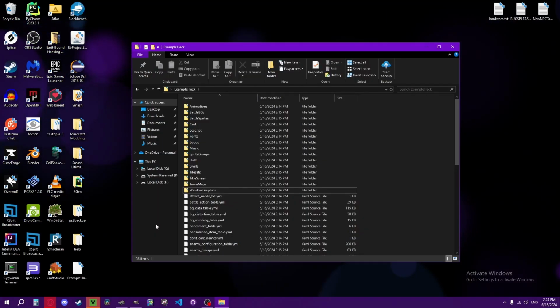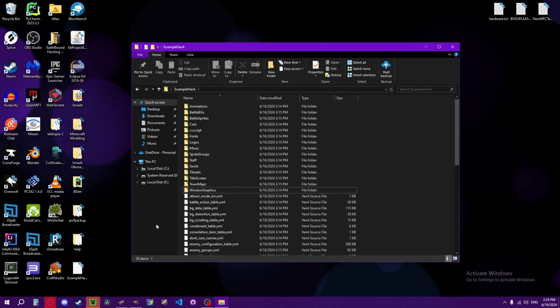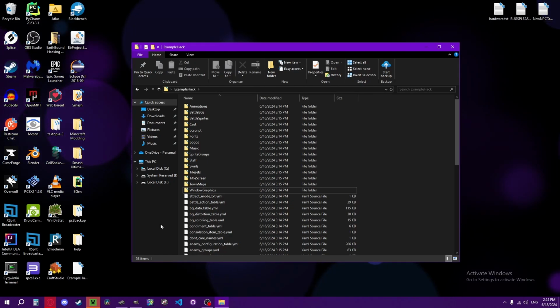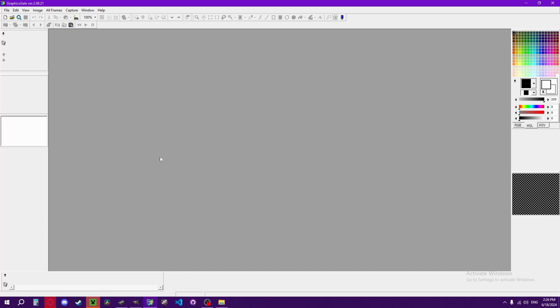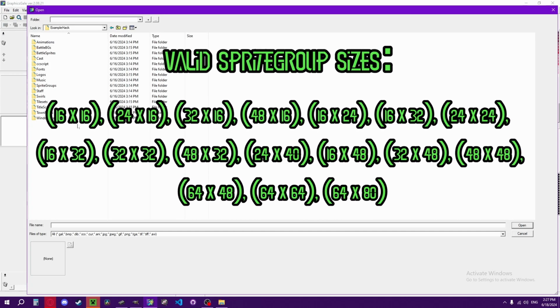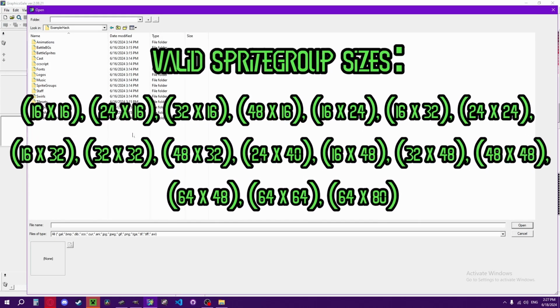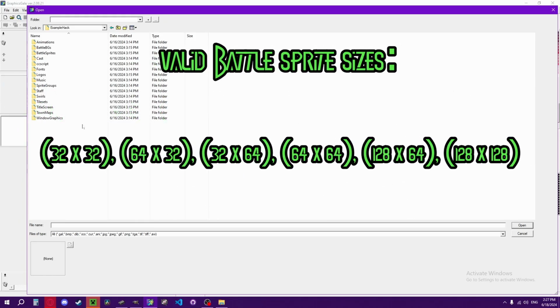Map graphics are for their own video, as they are in a completely different format that isn't done with graphics editing. When you first open anything in GraphicScale, there's actually a couple things you're going to want to set up first, and that is grid sizes, so you can see exactly each sprite frame size within the image that they're decompiled in. I will put up a list of all the valid sprite sizes on the screen, along with other graphics.